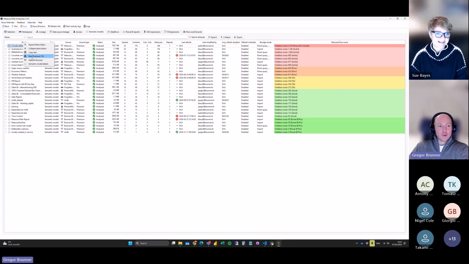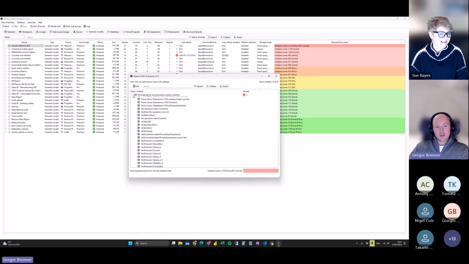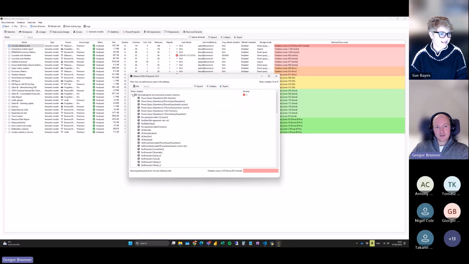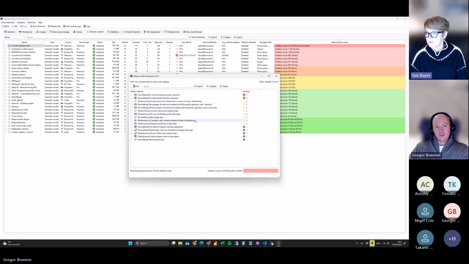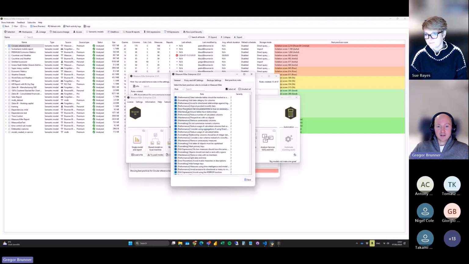And this is just the BPA rules. I think it was already in the chat, where you can just see, do not do this, and where it's violated. So can you choose your own BPA rules? No, and I get this question a lot, unfortunately, but for us, this is very complex, and it would take us maybe months even to do something like this. You can choose which ones you want to include. In the UI, you can at least set which ones from the ones that Microsoft gives us you want to include, but you cannot make your own.